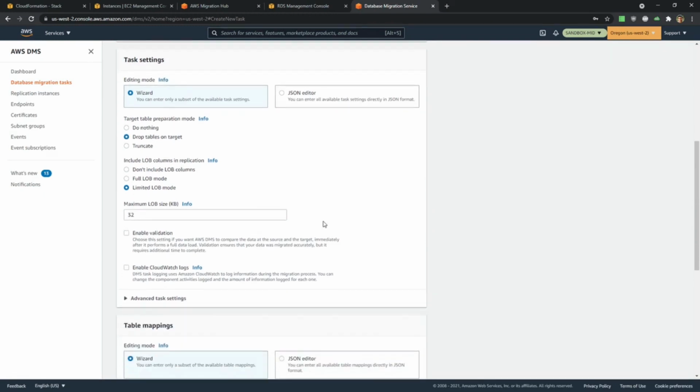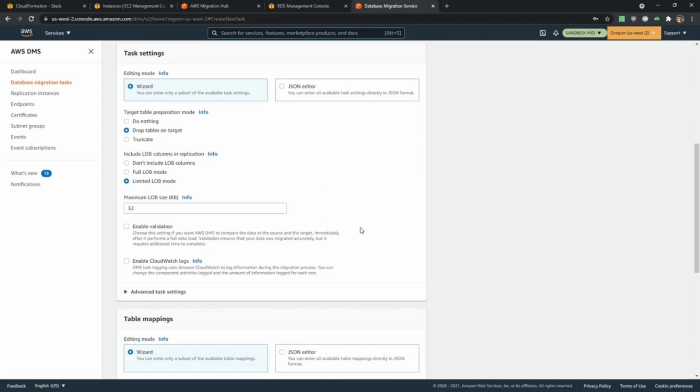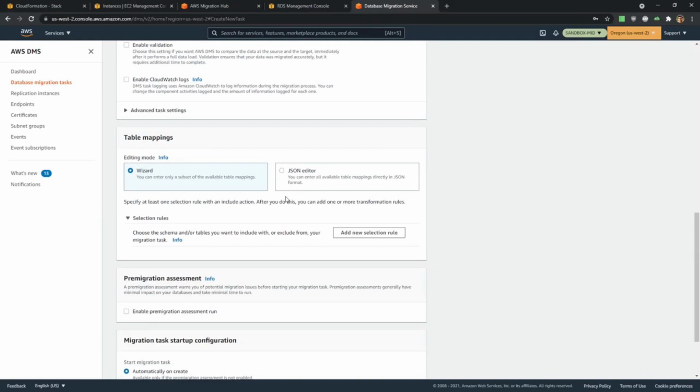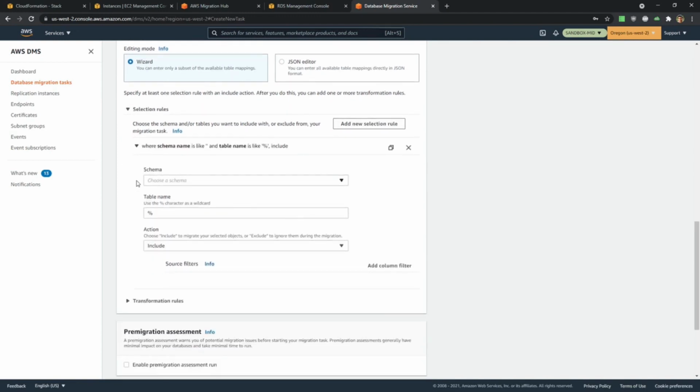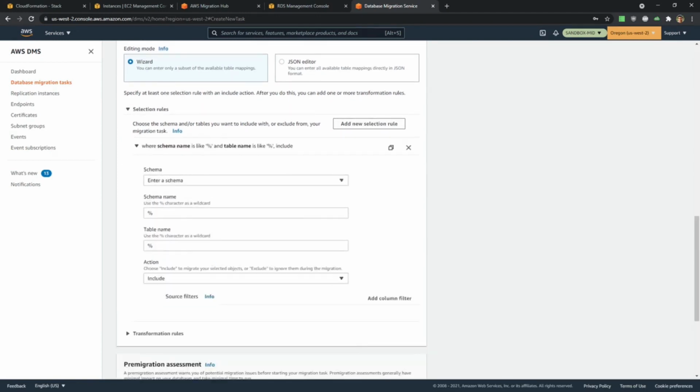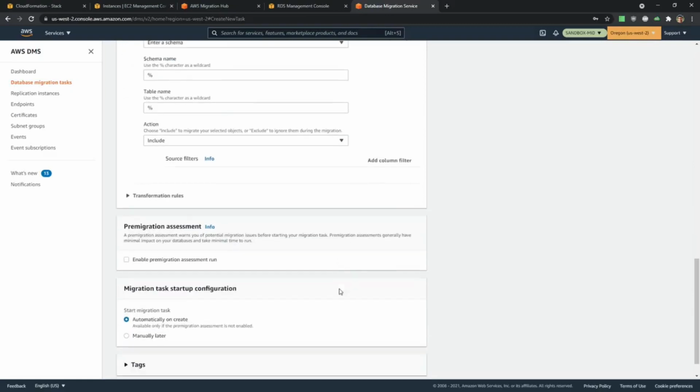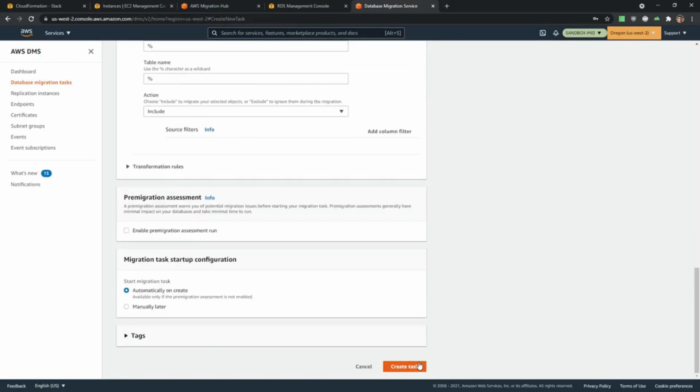You can use default values for most of these things. For table mappings, you go to wizard, add new selection rule, enter a schema, click on create task.